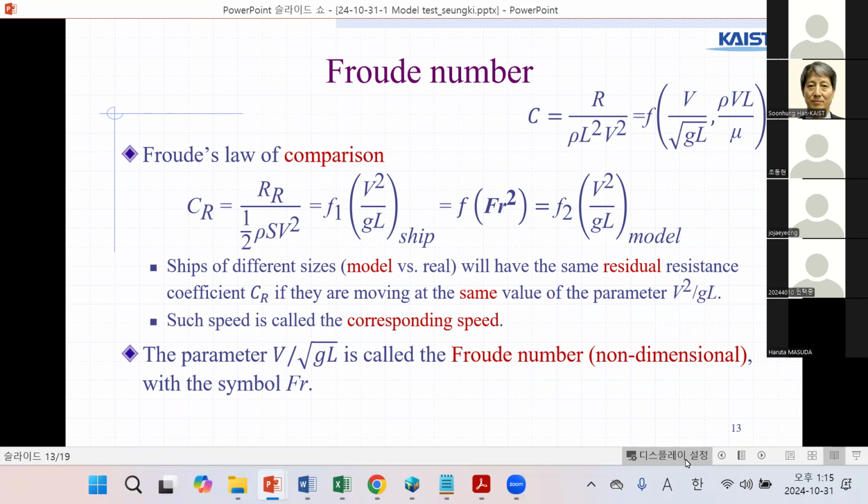This scale can depend on the towing tank, because Samsung has a towing tank around here in this town, and KRISO also has a model tank. So there are two big tanks. KRISO has a 200-meter long one. Samsung has a 300-meter long towing tank. So depending on the size and also the model scale, you then choose the length of the model. So this is fixed. Then you can calculate the V of the model test.